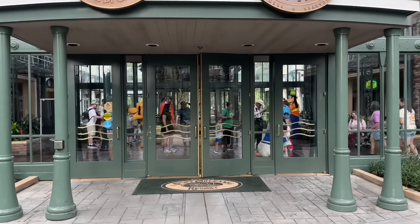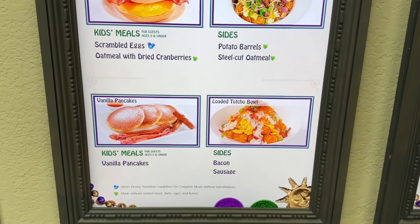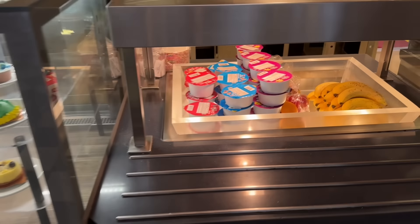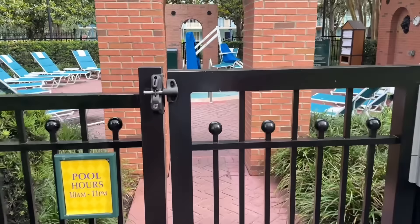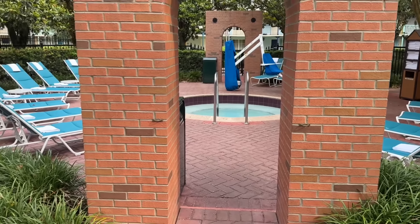I can see Pluto and Goofy are inside in the lobby — Goofy, Pluto, and Donald are all right over there. They have little character meet-and-greets. Fantastic! Now, breakfast here is a little bit different. If you want coffee in the morning you can go to Scat Cats Club Cafe right there, and then over here is your breakfast offerings. It's pretty much the same with everything we've seen — pastries that call to me every morning, cereal, ham cheese and vegetable breakfast quesadilla, and western omelette. I'm going to skip breakfast this morning. I want to get a better view of the hot tub — the pool is open from 10. You see this nice little hot tub there — they call it the spa. Nice little spa, a little hot tub right there. Awesome.